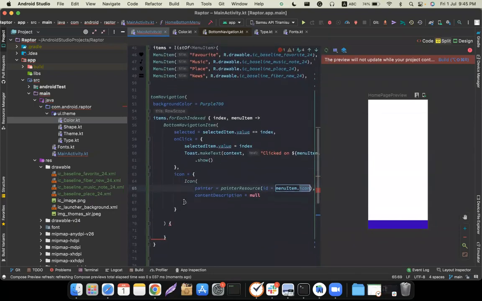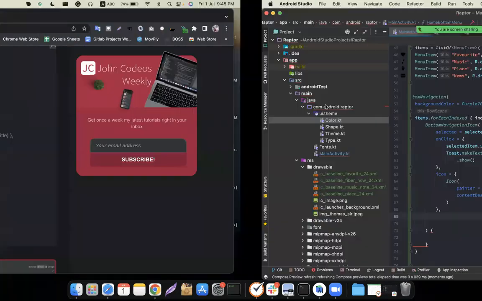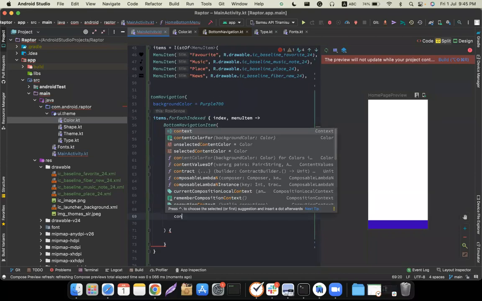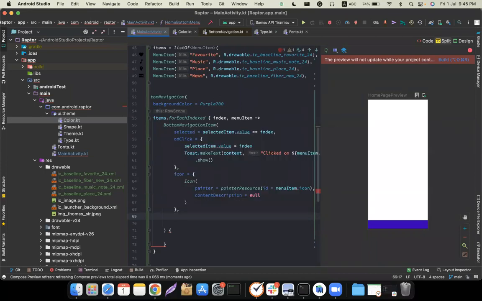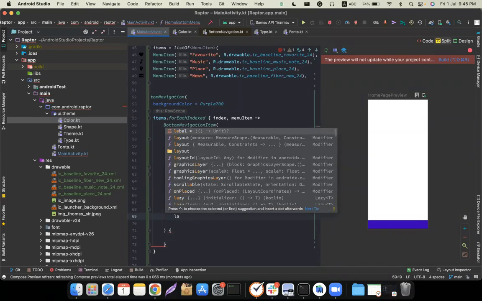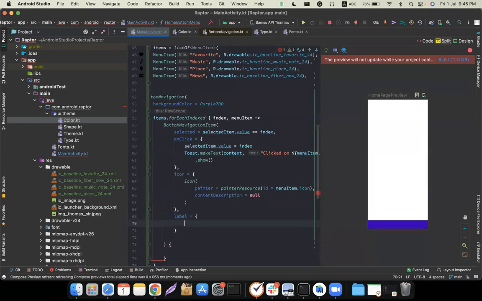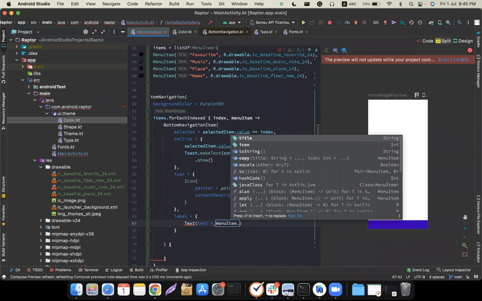A little bit formatted. And also I have to pass the text. I think it's content or label. Yeah, this is label. So this will be Text, which will take menuItem.title.